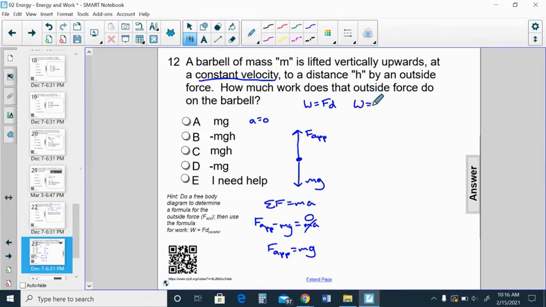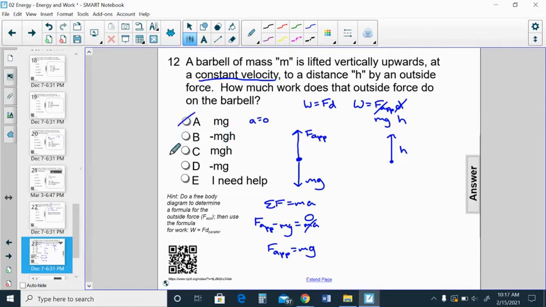So taking a look at the work equation here, this force applied there, let's say we write it as work equals, okay, our force is an applied force times displacement. You can sub in mg. Now that's starting to look more like what's over here. Now we also know that is lifted vertically a certain height. So it's moving up. The displacement in this case is being called height, h, instead of displacement. So you can also replace that with h. Now that's starting to look a lot more like what's over here. So we have mgh.